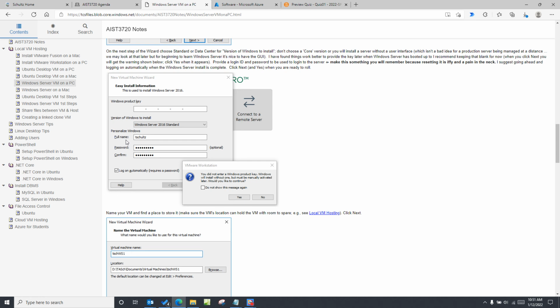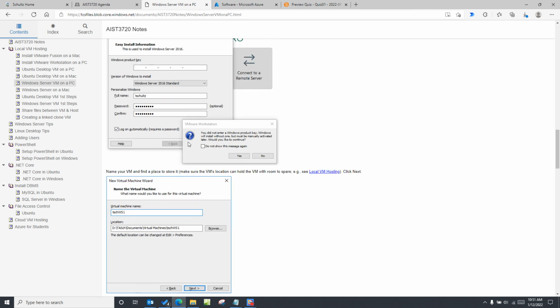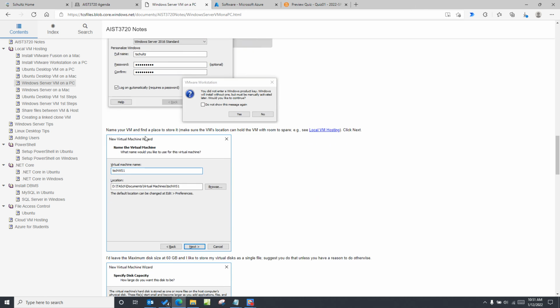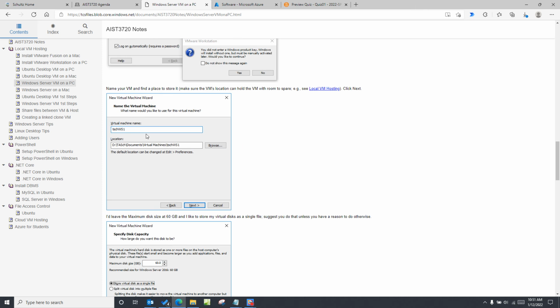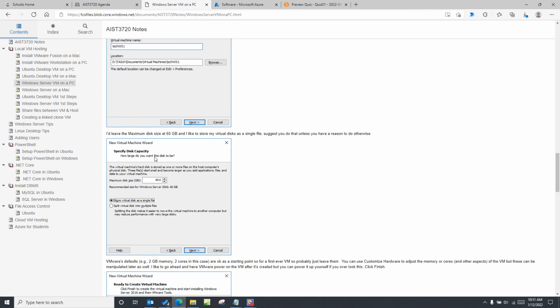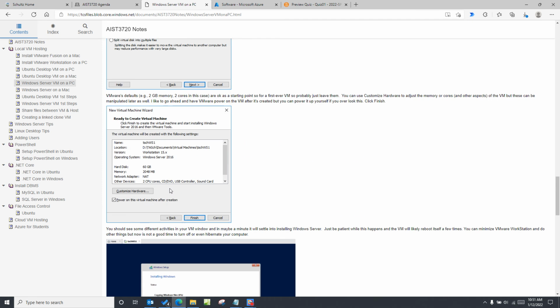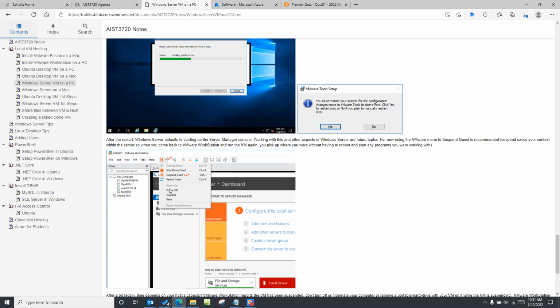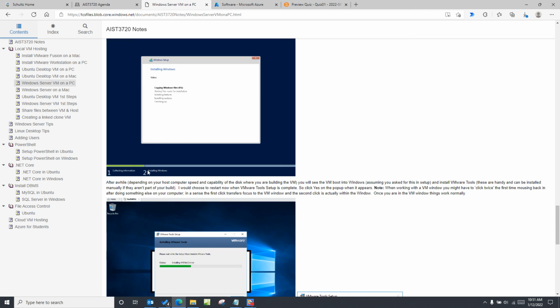In the Windows installer, I kind of hate this. It says full name. Please put just your login, no spaces. You foul yourself up if you have spaces in the full name. This is really the login ID, not the full name. And then the password for that login ID. It will warn you that you didn't enter a product key, and that's fine. It will activate Windows later. Similar kind of thing. It's got a name, a little more storage capacity for the Windows server, and then it goes through the Windows install process.